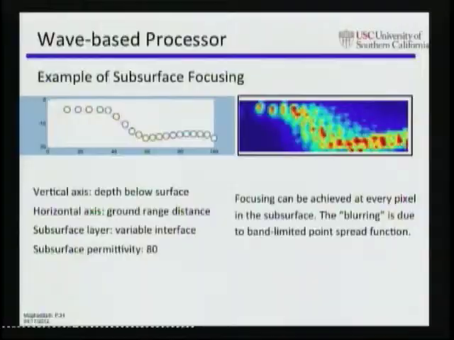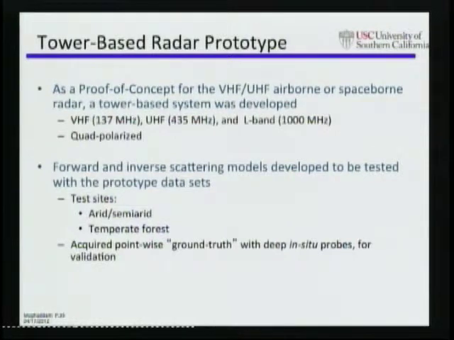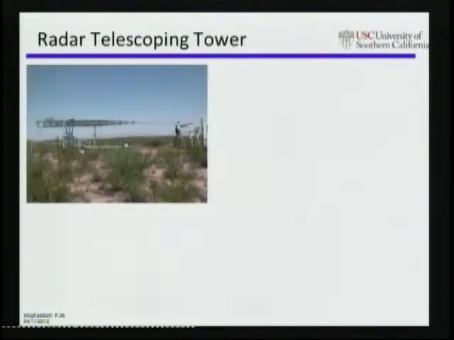Okay, so that has been the physics-based signal processing approach that we have been looking at. And with that, we've shown that you can come up with a pretty decent image of the subsurface. This is a synthetic example. If you have a subsurface represented by these points, then going through the process that I described, you can form the image on the right-hand side.